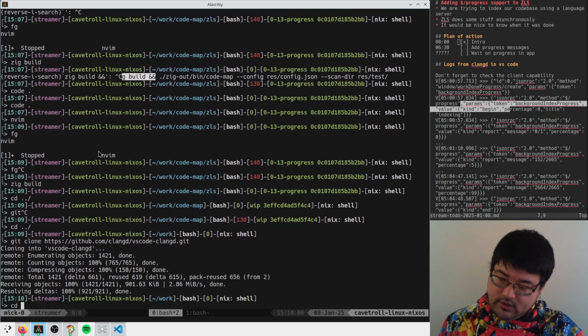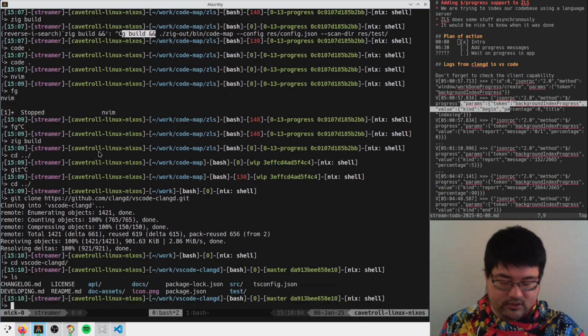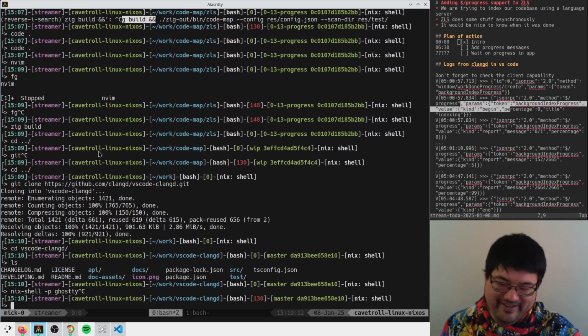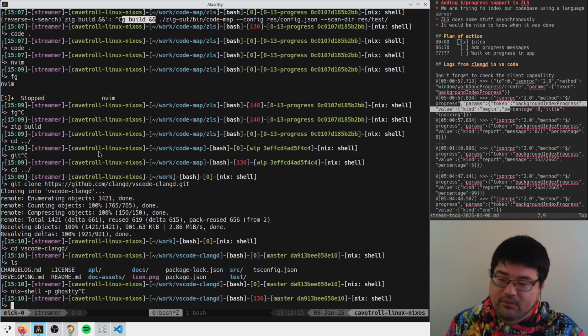Have you tried Ghostty? I'm waiting till I can get it without having to work for it. Until I can do Nix shell Ghostty, I'm not going to try. But I'm sure it's great. I don't really think I care that much, to be honest. What do I really need out of my terminal emulator? Not a lot.